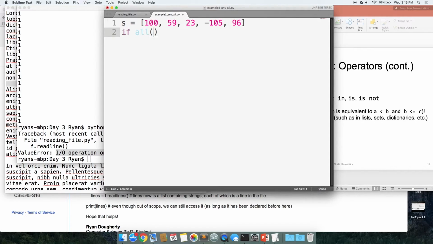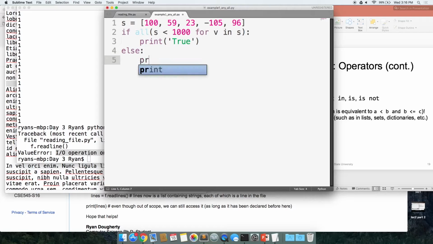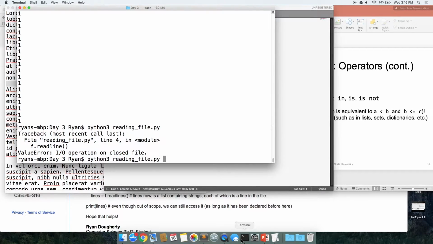So what we need to do is what's called writing the loop inline. So you would write the loop inline, so for v in s, and then if s less than 1,000 for v in s, then print true, else print false. I believe that's how it works.